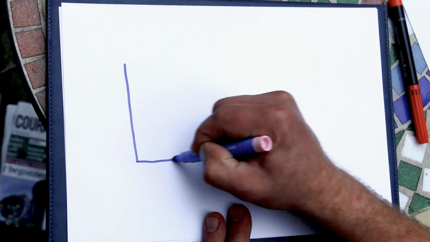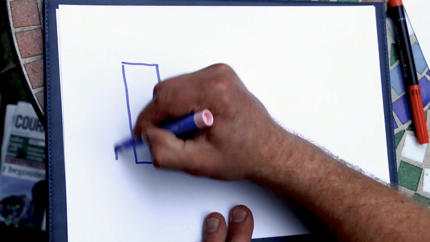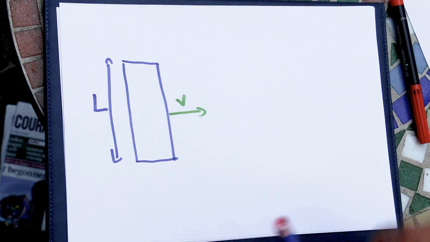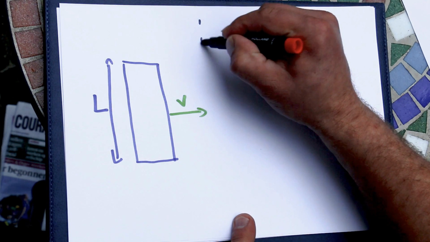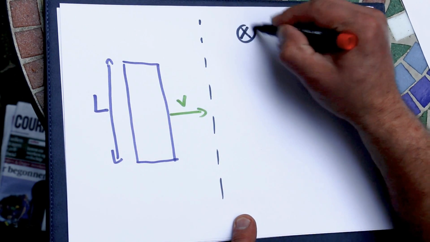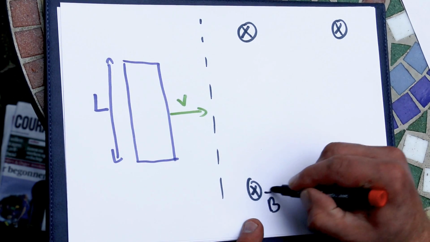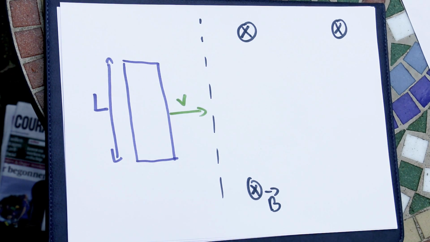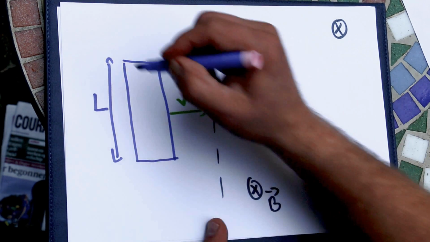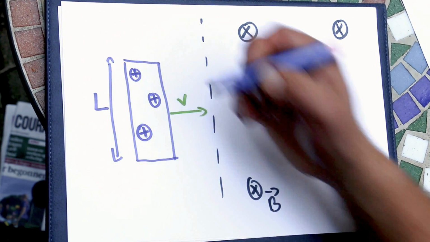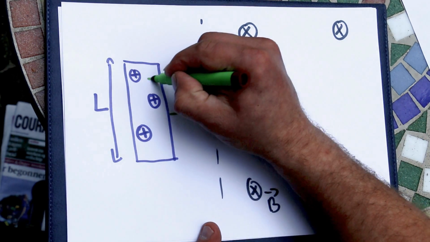Let's consider the basic case for EM induction. We imagine here a metallic bar of length L, which has a constant speed v, and it is about to enter a magnetic field B pointing towards the page here. Now, this bar is a metallic bar, or a conducting bar. That means that it is made of positive metallic ions which are fixed and make the structure of the bar, surrounded by mobile electrons.